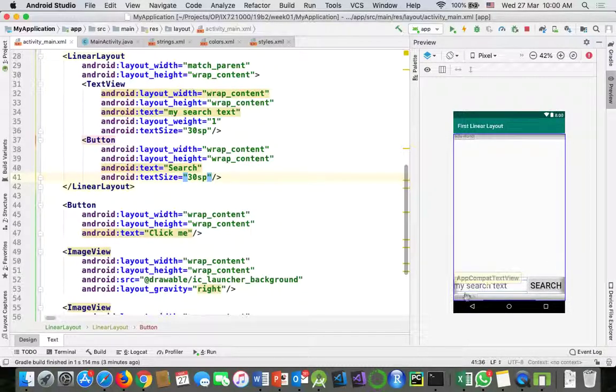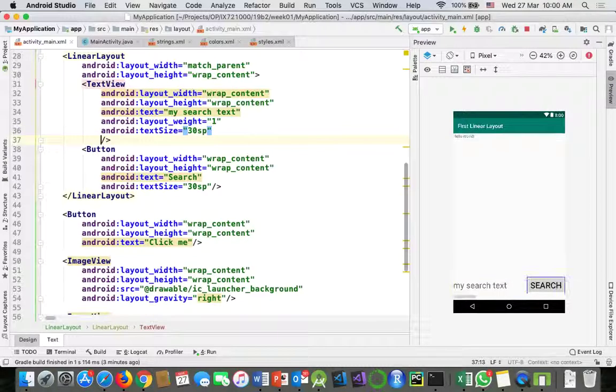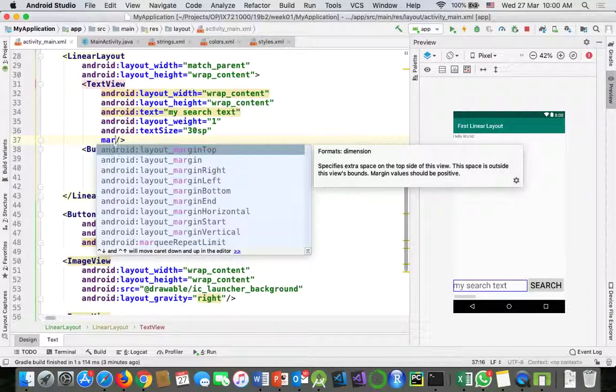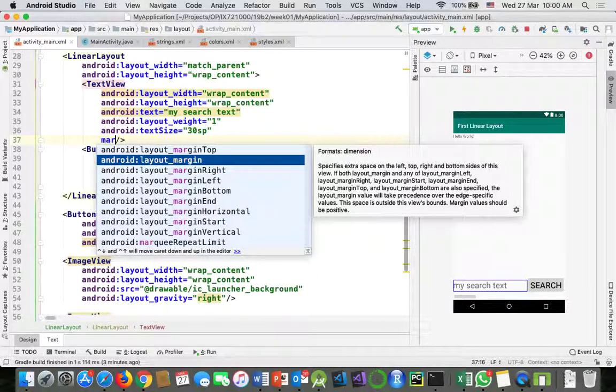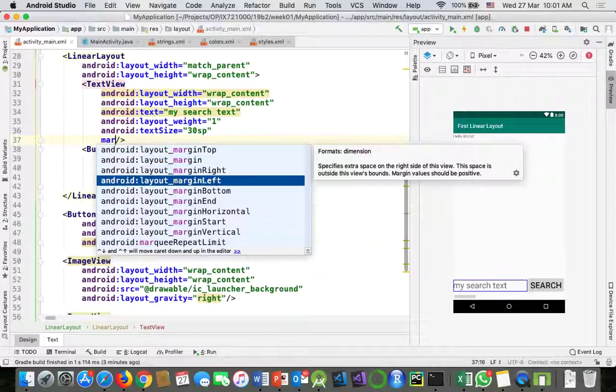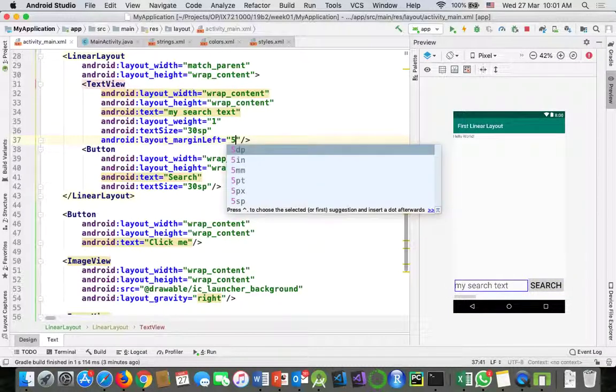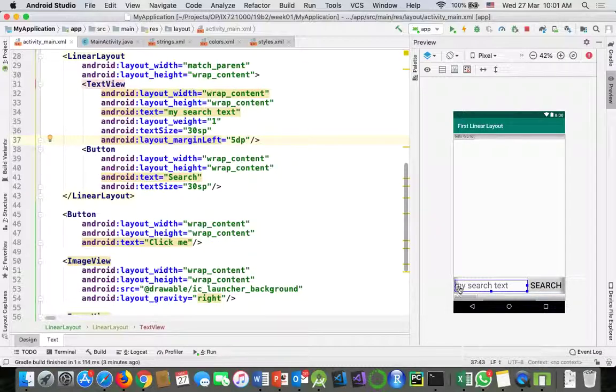Again, look at that, it's sticking to that wall. I don't like that. I want some space on that left side. So I can say that I want to put a margin. I type margin, and look at that, it's giving me options: margin top, margin. If I say margin, it will put the same space on the left, right, top and bottom, on all four directions. But if I say only margin left, and then I put 5 dp, look at that, now it's a little bit away from that one. If I want a little bit more, maybe I can say something like this.